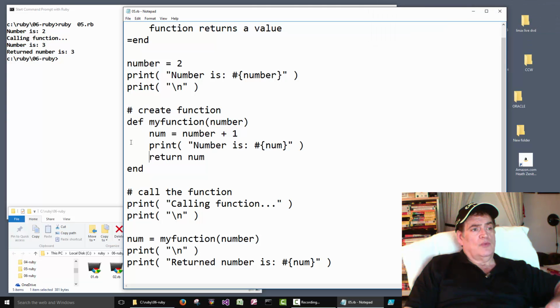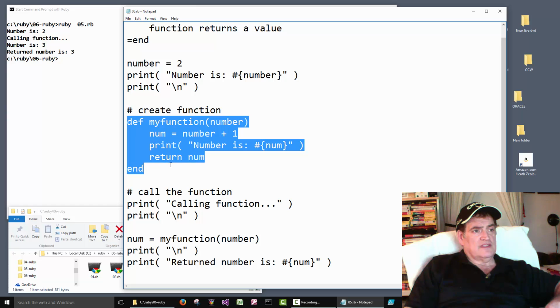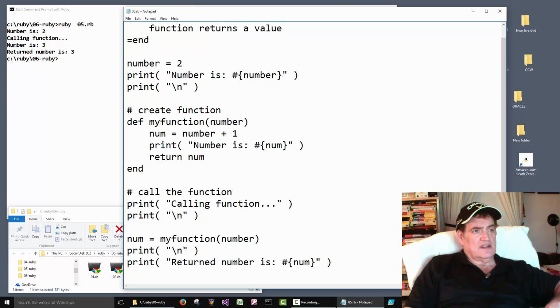See, we execute the function here, send it a number, it comes up, it executes the function, the number comes into here, and the number is 2 here.